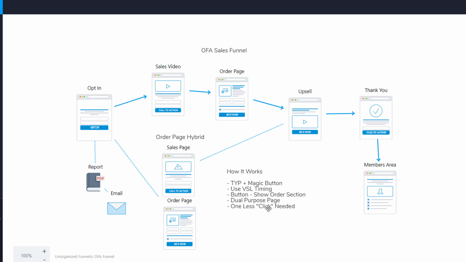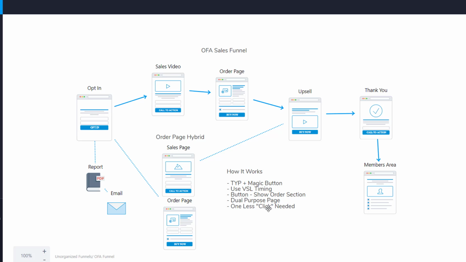We know from our VSL the timing of about when this video transitions into the offer. This video should be a content-laced, education-based marketing video, and then at a certain point, when it transitions to the offer, we know the timing for the button, and we can have that button appear at 3 minutes and 37 seconds if we want. So there's nothing for them to click on, just the video and the messaging on the page saying thank you for requesting the free report. And then we've set it up for the button to appear at a specific time.